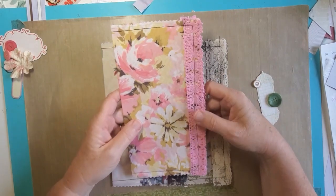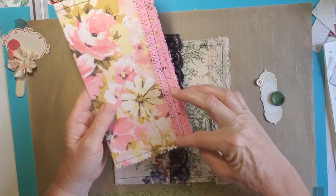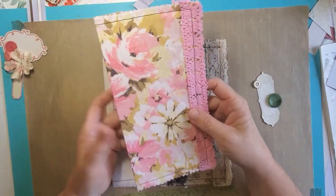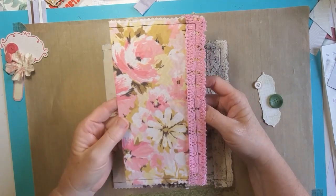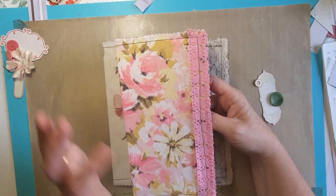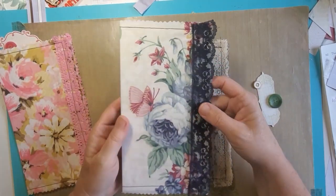Now, after I did these, I was looking on Facebook, and somebody had said when they do a straight stitch like this, they do two of them kind of wonky so that it looks intentionally wonky. That's what I wish I had thought of. I wish I had done that. But honestly, I don't feel like going back, pulling out that sewing machine again and fighting with it again to do this again. So I'm leaving it. It is what it is.